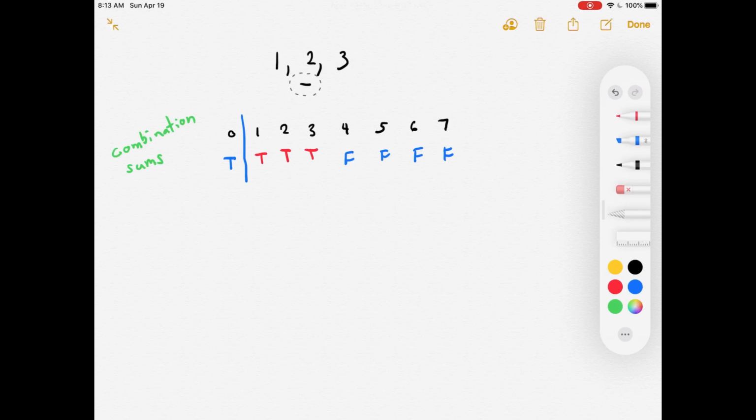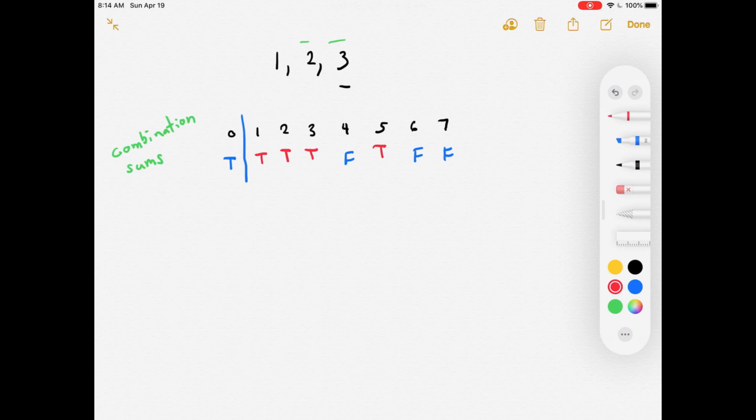So now we're at the number 3. With the number 3, how many totals can we come up with? Well, if we only had the number 3, we can come up with the number 3, but that's already true. How about with the numbers 3 and 2? Well, 3 plus 2 is 5, so we can come up with the number 5, and we'll change that to a true.